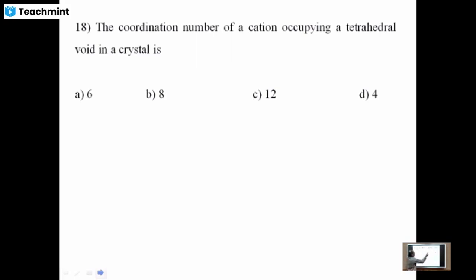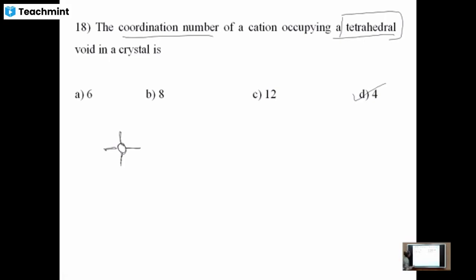Okay, here the question is tetrahedral void, coordination number of tetrahedral void, nothing but a void covered by 4 particles or connected to 4 particles. What is coordination number? It is the number of particles which are in direct contact with one particle. Here our focus is on tetrahedral void, which is directly in contact with the 4 neighboring particles. Therefore, coordination number of tetrahedral void is 4. If the question is coordination number of octahedral void, then the answer will be 6.